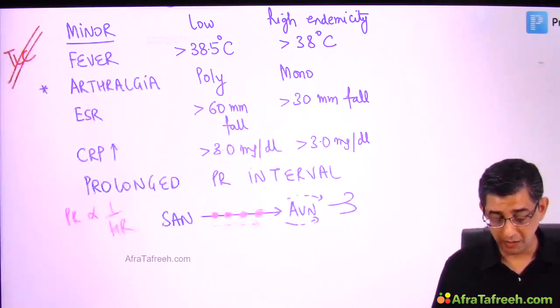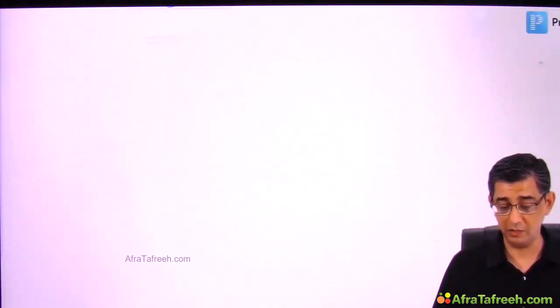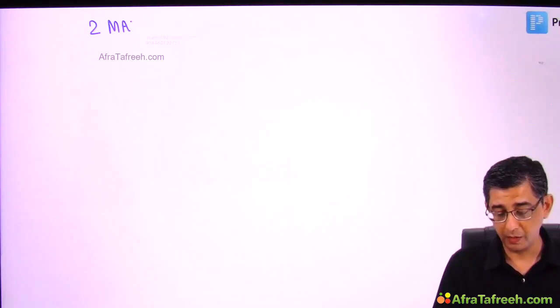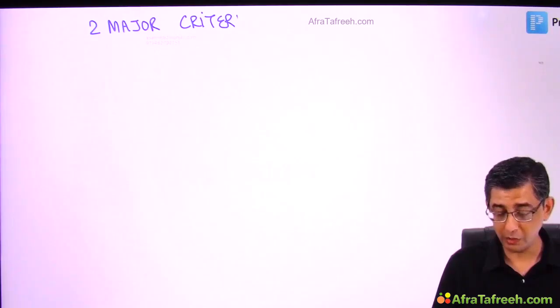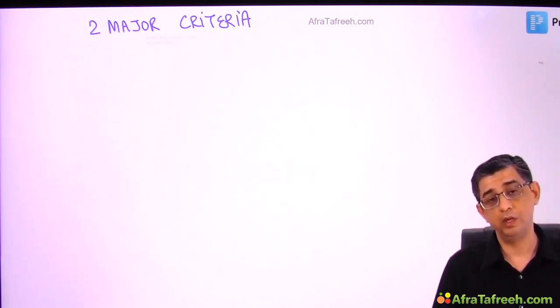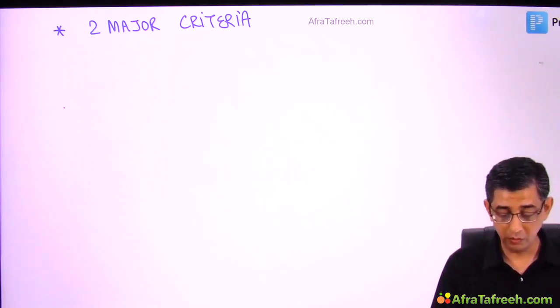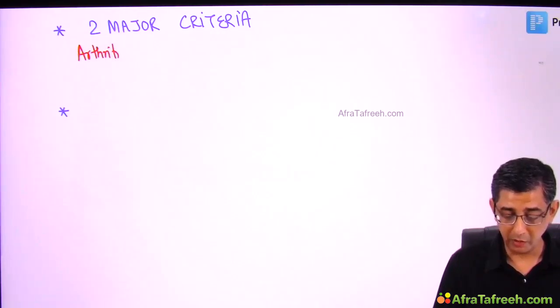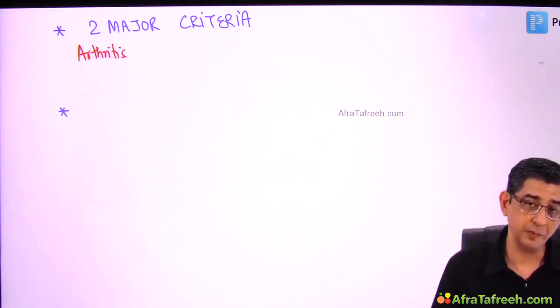And now I want to highlight that for diagnosis of this condition per se, I would need a minimum of two major criteria. In some MCQs, you will notice that you will actually have to pick up the criteria also. Before I write down the second criteria, I want to make a very interesting observation which is sometimes neglected by us. I taught you arthritis is an early feature.